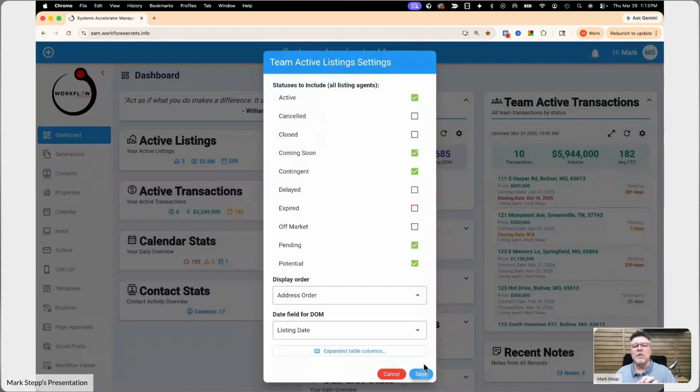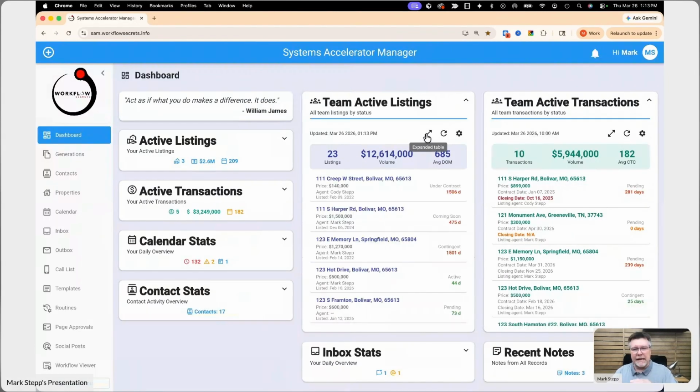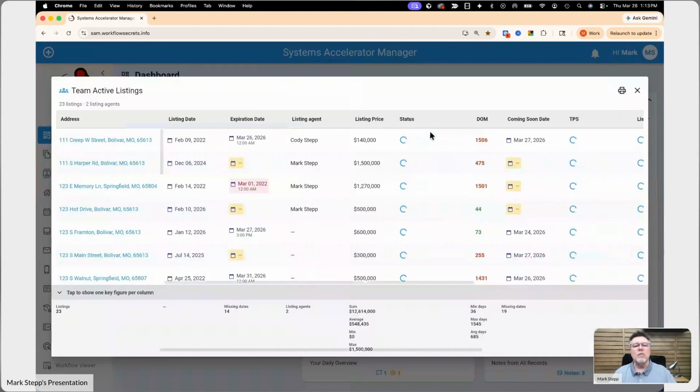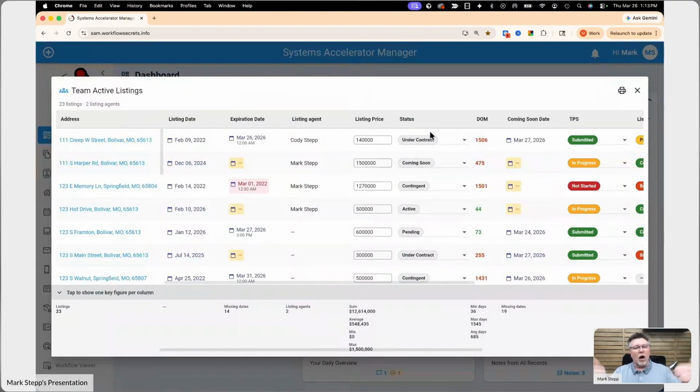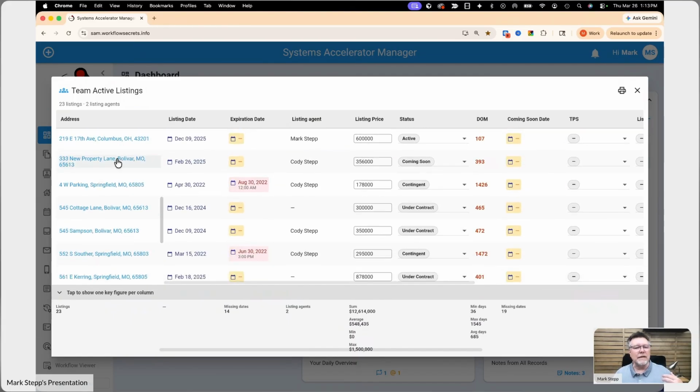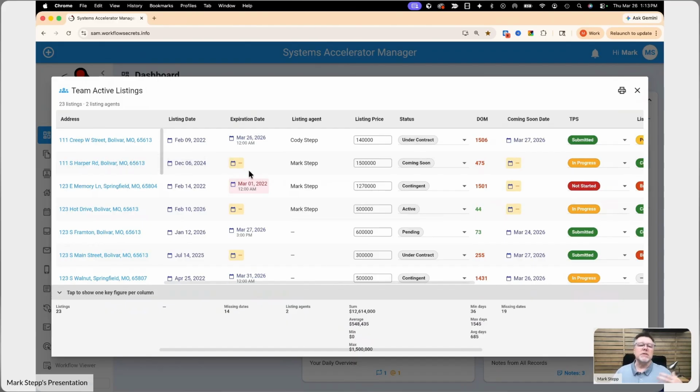Let me go ahead and just come over here. Whenever you click on this expanded arrow, it will go into an expanded view of all those listings by their status items that you've got in there, to see what items are in the list. It's going to do some color configurations based off of whether anything is old. In this case, you've got an expired listing that's past due. Again, this is all sample data, so it's just showing, hey, you've got something that is out of whack there. You've got some dates that are missing. Some of the totals down here will show you some of the things that are important about it.